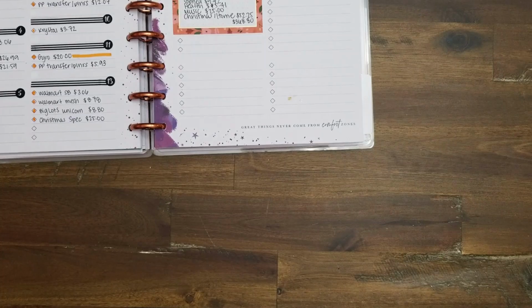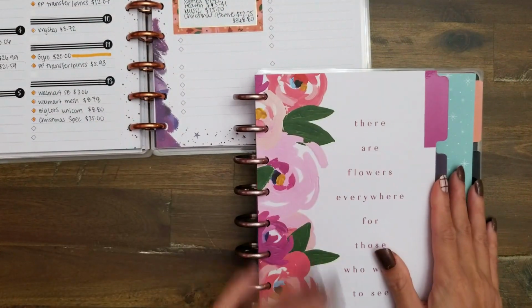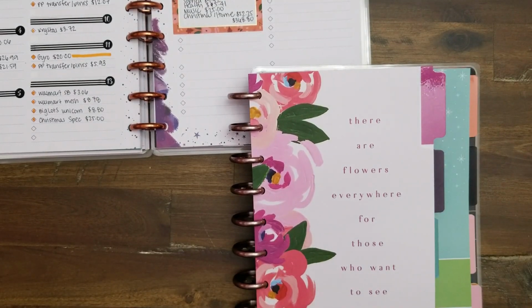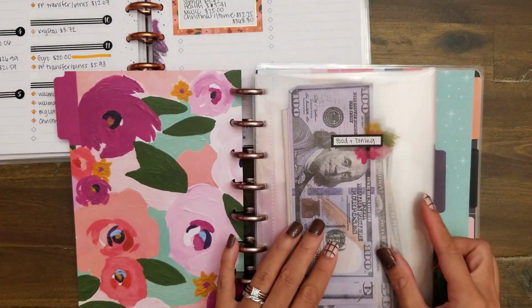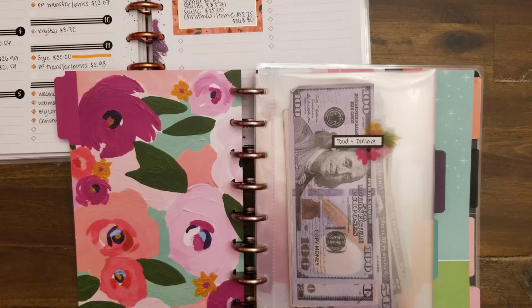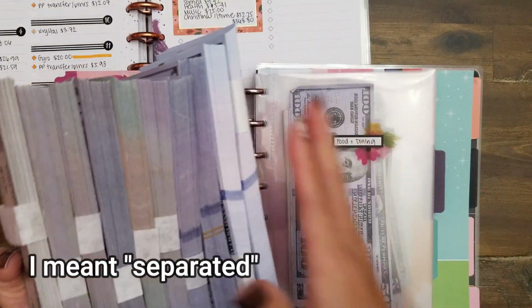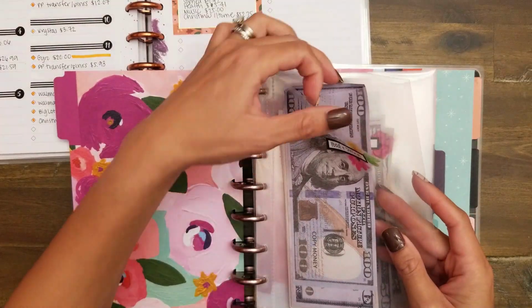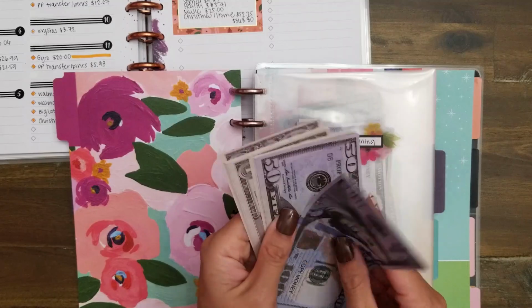You saw those numbers. I'm going to pull out my budget binders, and what I did was combine this with my actual budget planner for 2022 just to save space in my office. And again, I have converted this to prop money. So we're going to go first to food and dining. Actually, I need to pull my additional prop money just in case I need to make change. I've got it to the side right here, but I will do my best to keep the money fairly accurate. Okay, so right here, food and dining, I spent $55.87. So let's pull out 56. This money really does look fake.